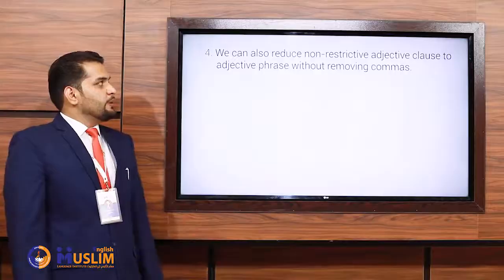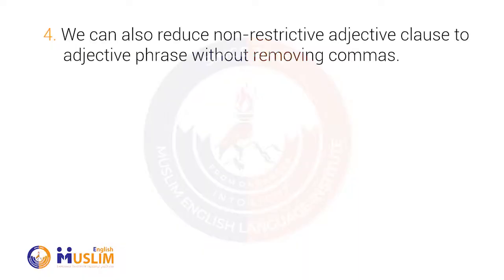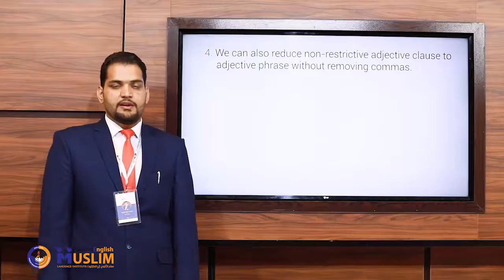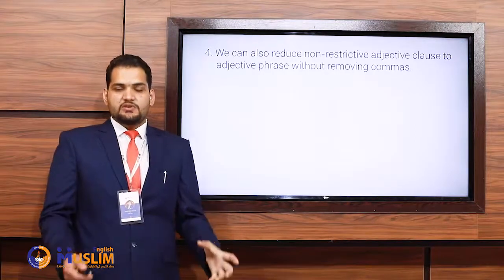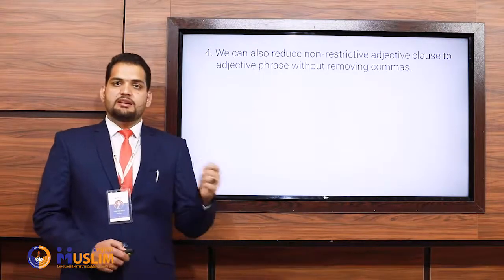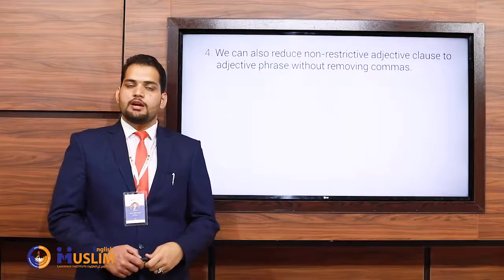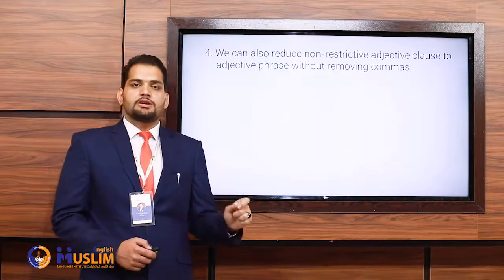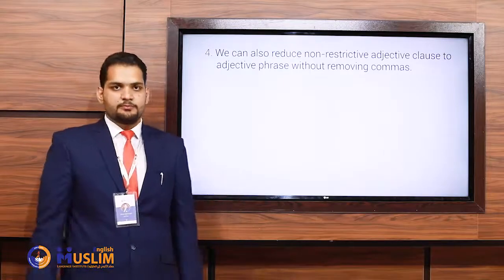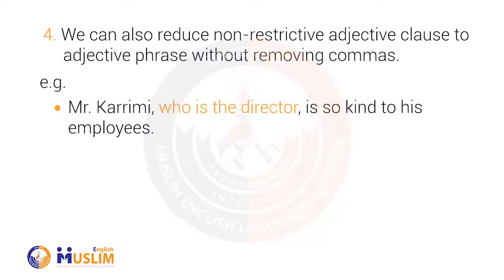Number 4. We can also reduce non-restrictive adjective clause to adjective phrase without removing commas. Now, up to now, we have been talking about restrictive adjective clauses. But if there is a non-restrictive adjective clause, you can also reduce it. But remember, there is no need of removing the commas. For example, Mr. Karimi, who is the director, is so kind to his employees.